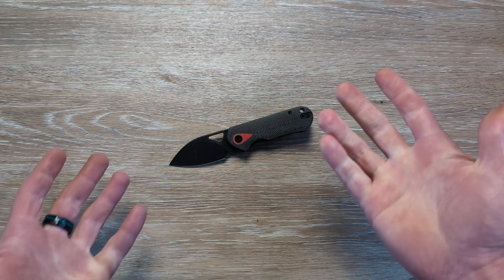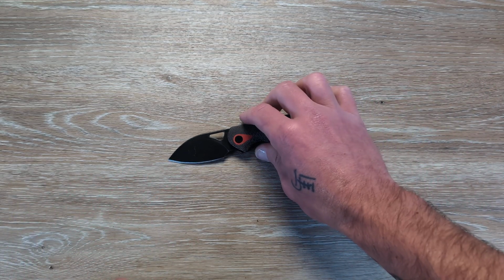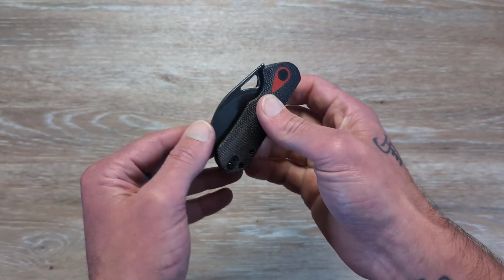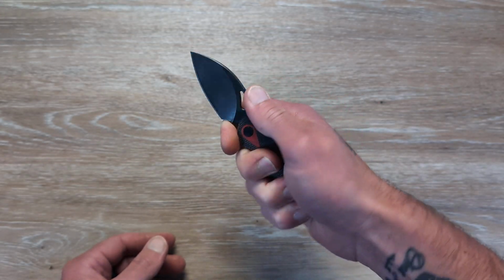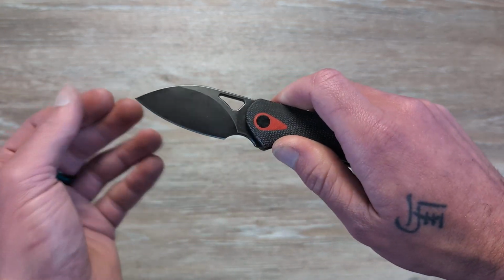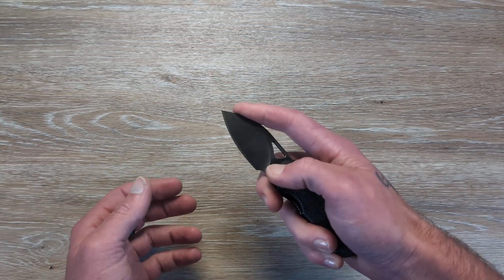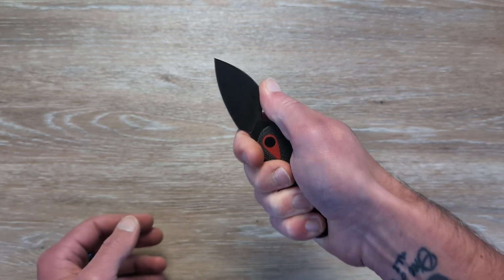But yeah, if you're looking for a very inexpensive folder that is going to get the job done and not be a huge worry as far as financial goes, you can get something like this, $30 or whatever it might be, and use this as your day-to-day utility style knife. You got that nice low drop point blade. This will be perfect for utility type work, everyday tasks. This will be nice for that type of stuff.